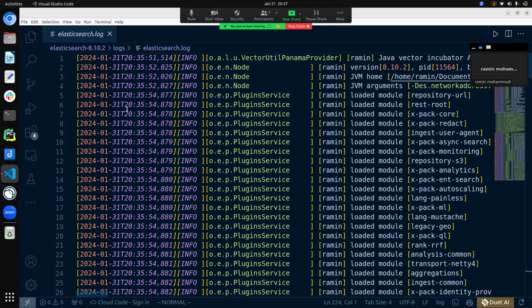Because Elastic runs in a virtual environment specific to you in order to have these cluster nodes, it requires enough disk space, and I didn't know that. It was giving me an error that more than 90% of disk space was used, so it wasn't running Elasticsearch. It wasn't showing me the error directly, but when I go to the log, I see this error. So that's something to keep in mind.